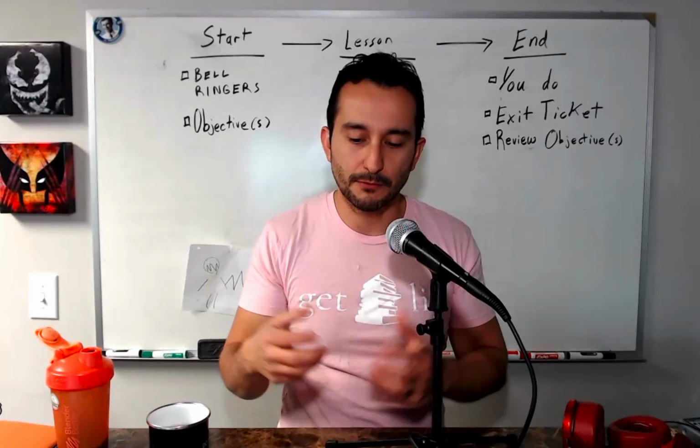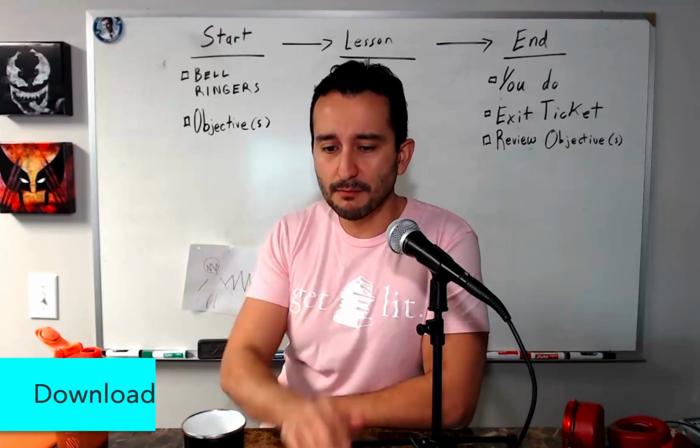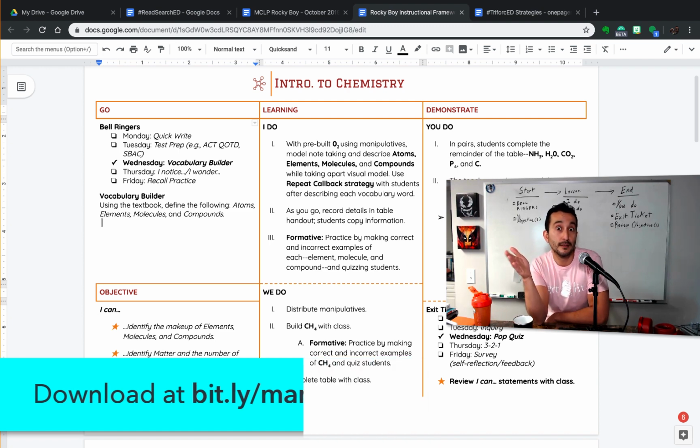We're going to review this, we're going to record it, and then you can rewatch it and discuss it with your PLCs. I definitely recommend, before we really get started, everyone needs to go grab a copy of this example instructional framework with the notations in it, and also grab the blank copy so you can make notes in it as you're thinking about your own lesson. And that's really what I want you to do as you're watching, is just reflect back on how you begin a lesson, what happens in the middle of a lesson, and then how do you close off a lesson and prepare students for the next day's learning.